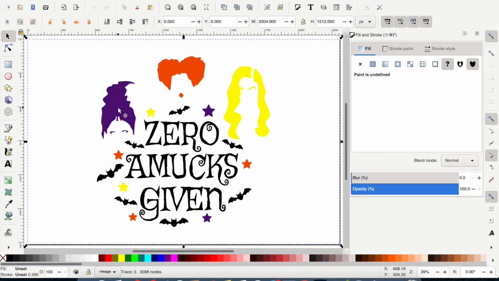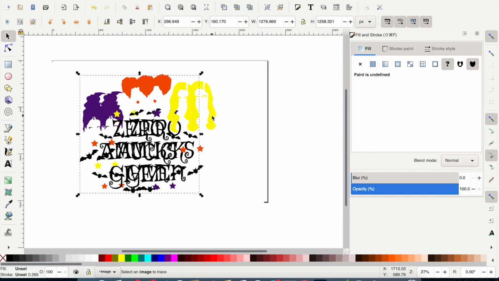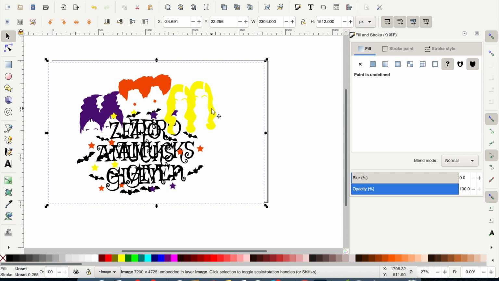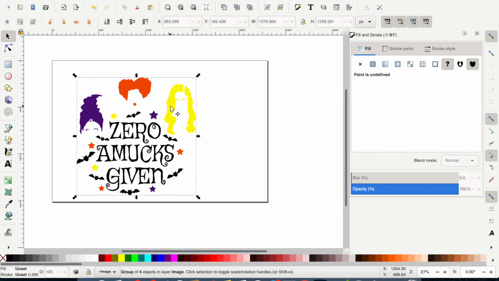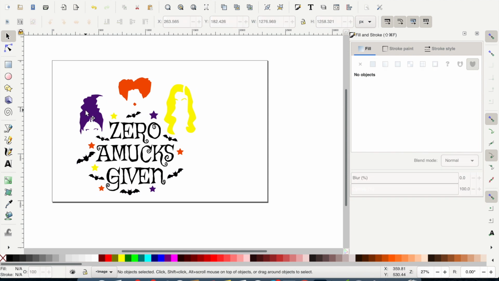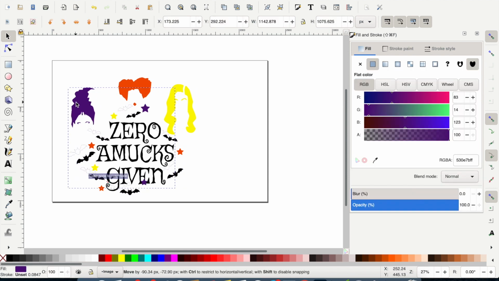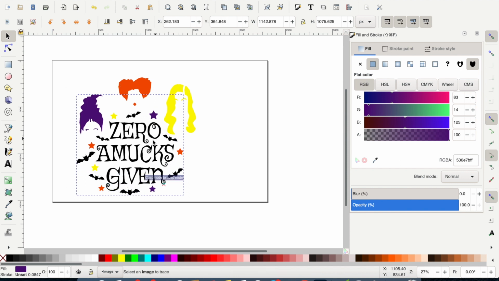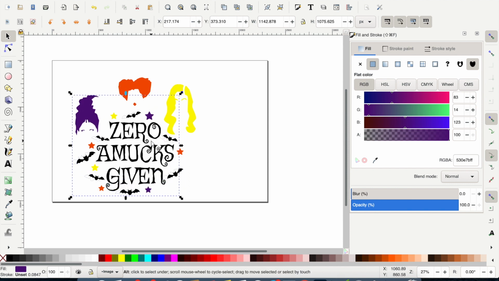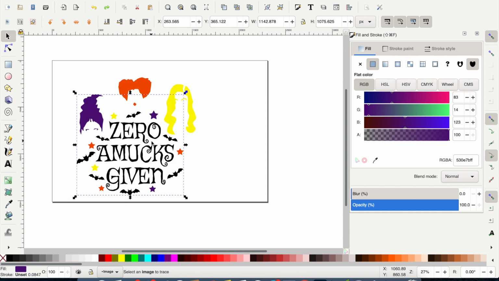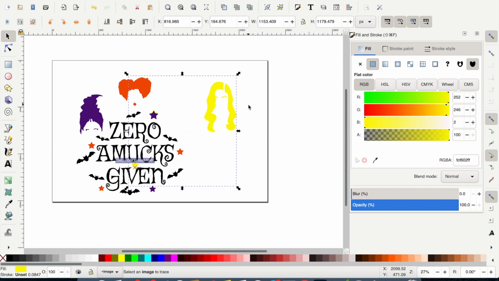Now that you have that, you want to go and pull away the new one and delete the original. So once that original one has been deleted, you'll want to go in and right click your new image and click ungroup, and that's going to ungroup it by the colors that it picked up. And if you see, when I move this one, the purple and the black is very similar, so it's still kind of picking up the black and purple roughly at the same color, but we will fix that here in just a second. So we're going to go ahead and just move away each individual color, take the yellow one, take the orange one away.